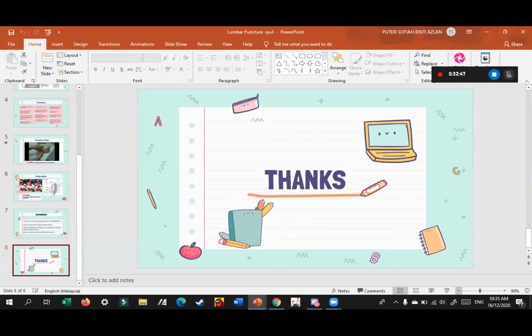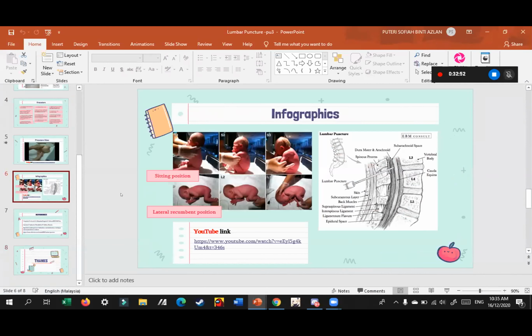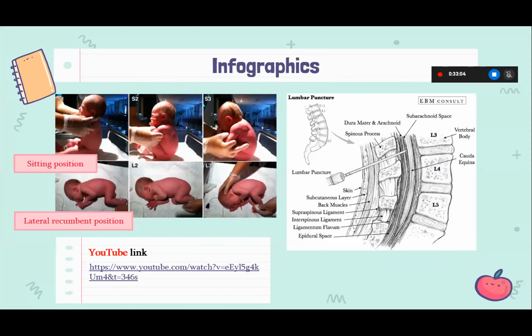I just want to add, in pediatrics, it's easier to do it in the sitting position. Just give a pillow to the child, ask him or her to hug the pillow and sit and bend forward. Usually the best is not to sedate, but most of the time we need to sedate, because the child will be struggling. Anatomy of the spinal cord is very important. Where it terminates, the filum terminale, the cauda equina, all are very important.